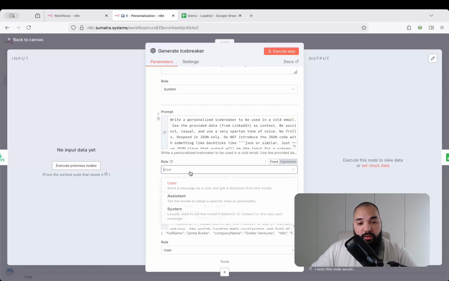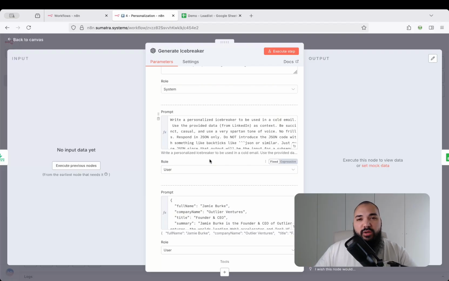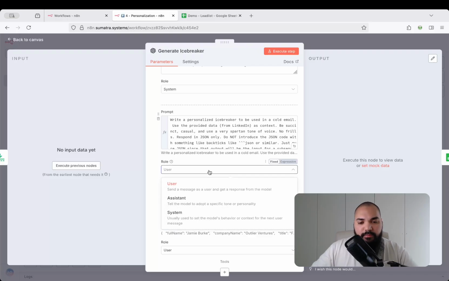So if you don't know, there are different kinds of roles that you can use in specifically OpenAI, but also basically with any other LLM. And these are basically separated into 3 parts. A system prompt, which is kind of like the definition of a character profile, you know, the overall thinking and task that you are passing on or giving to this specific LLM or AI agent in that regard. And the other one is the user, which are we, right?